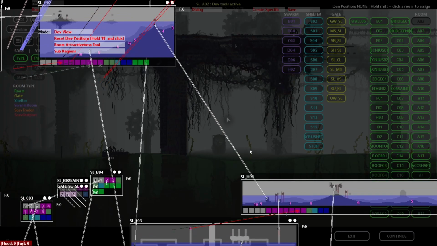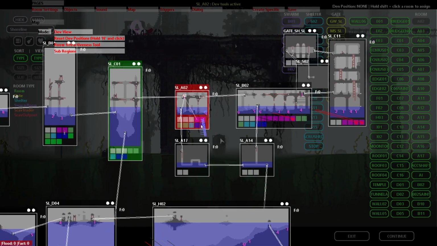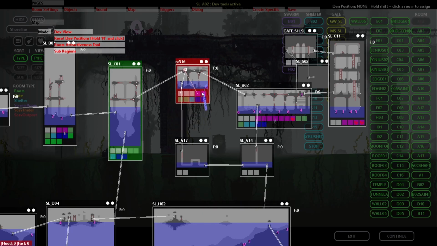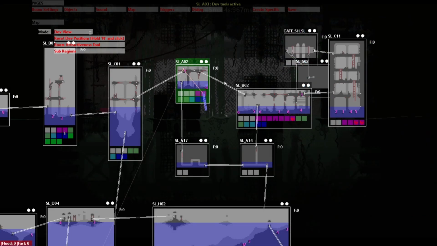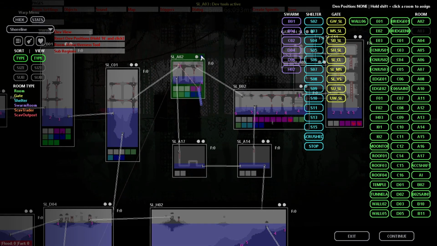If we open up our map, we can find A02 and see that 0, 1, and 2 are all connected. There is no 3 for some reason, but we can see there is 4. Actually, let's just teleport out of this room. There is 3. 3 and 4, however, are creature dance, so we can't use them for transitions.